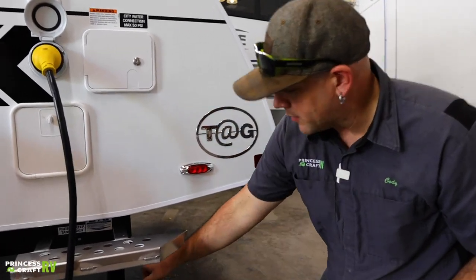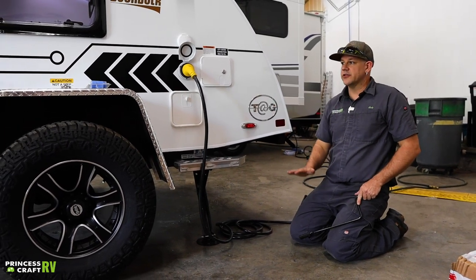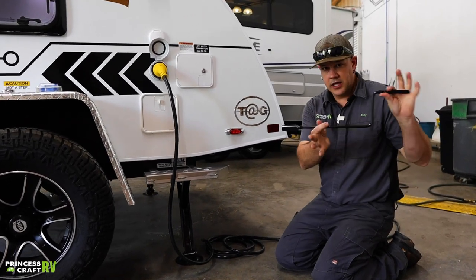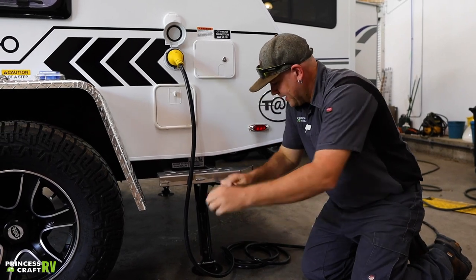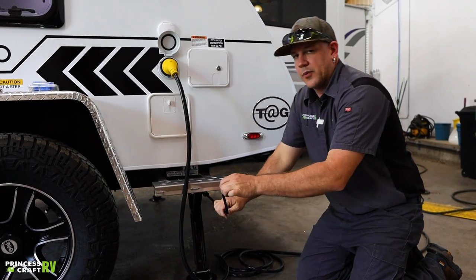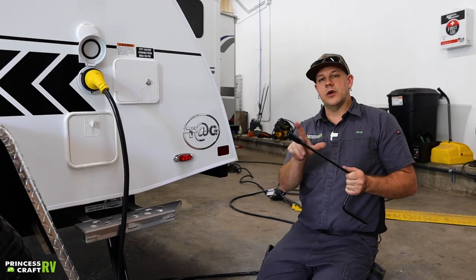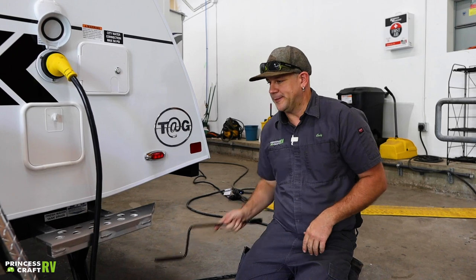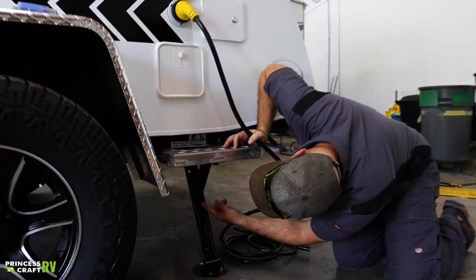Moving just below the trailer here, the rear end of this trailer is going to be equipped with stabilizer jacks. Just keep in mind these are stabilizers — they are not levelers. After you get the trailer all level side to side and front to back, then you will run these to the ground. You can use the supplied crank handle — it just fits right on here and you crank them up and down. When you go down to the ground, just want to apply a small amount of pressure once they hit the ground. They do make a quick adapter for these that can go on to a drill chuck and allow you to run those down with a power drill versus doing it by hand.